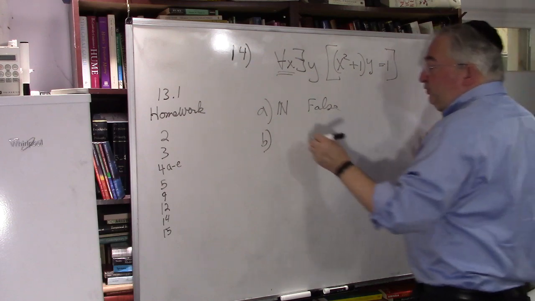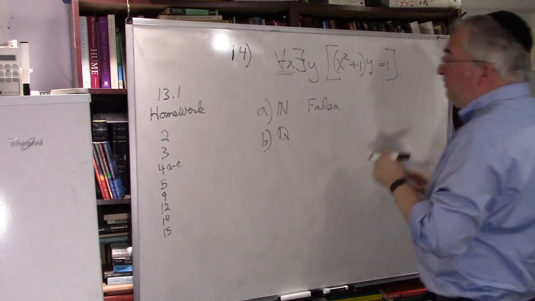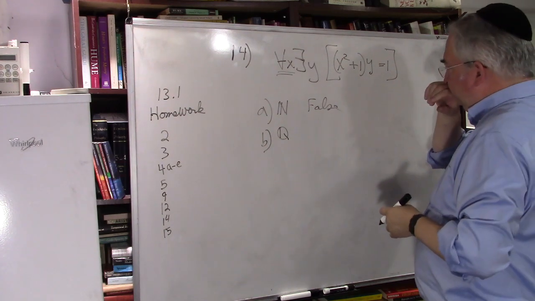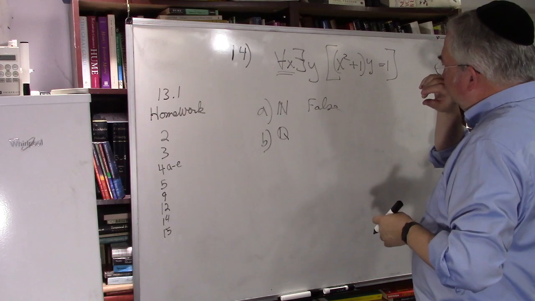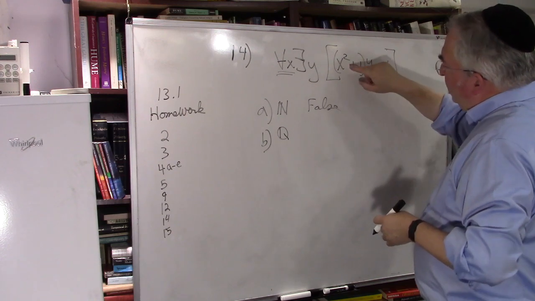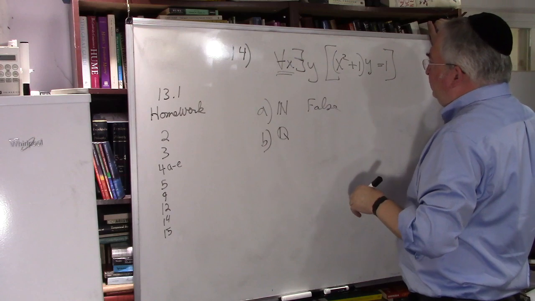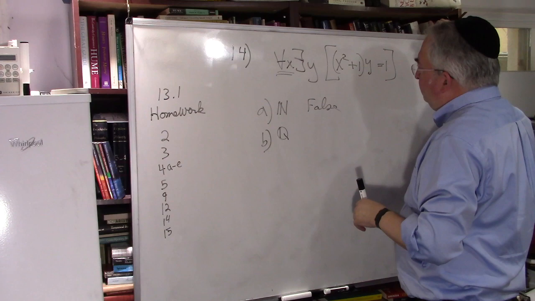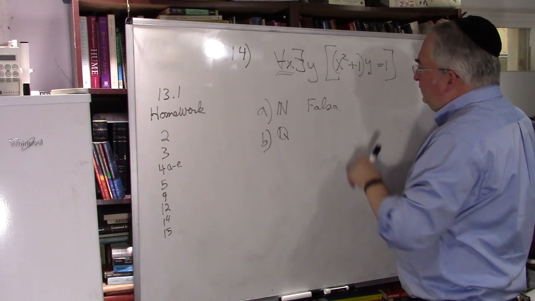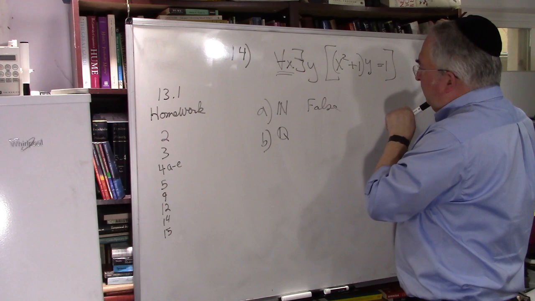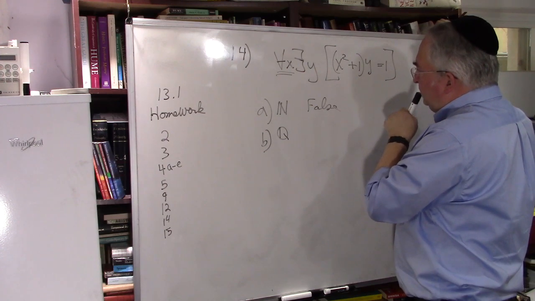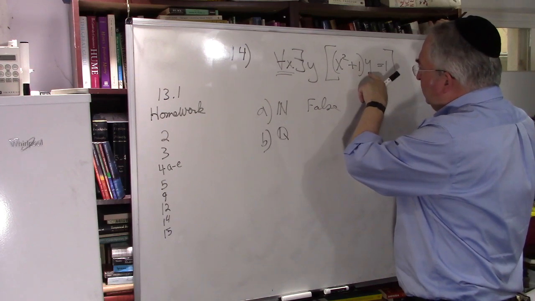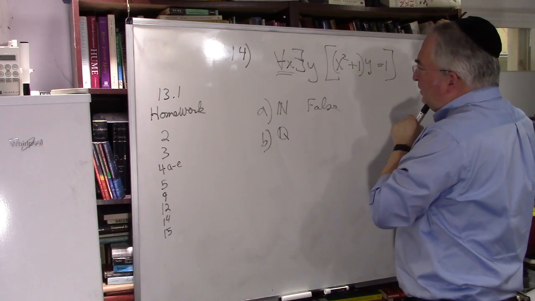Is it true for the rationals? So this is a little bit more complicated. Pick a big number. Well, I think it is true. Let's just try x equal to 1. Then this becomes 2. 2 times a half is equal to 1. So that works.